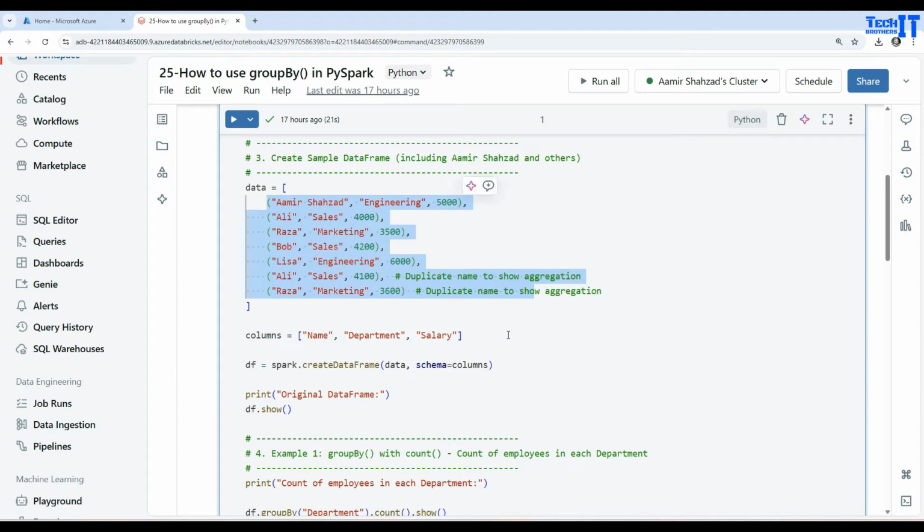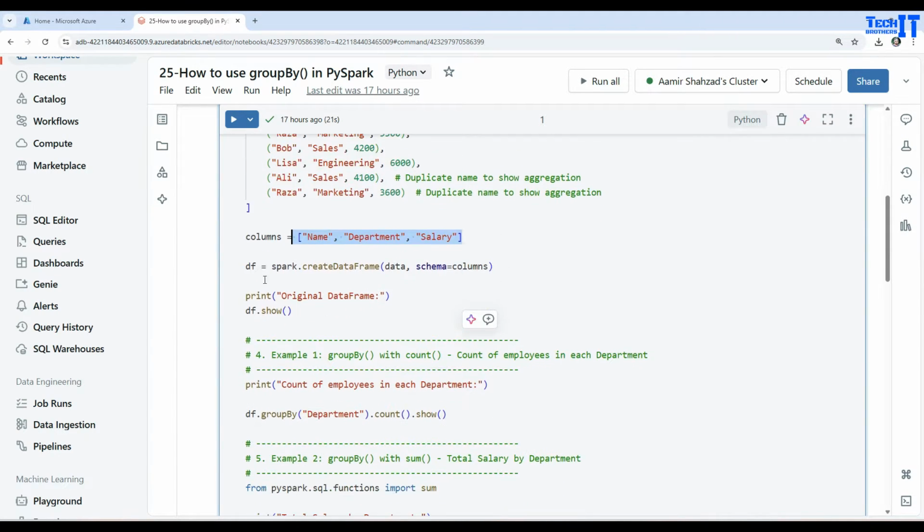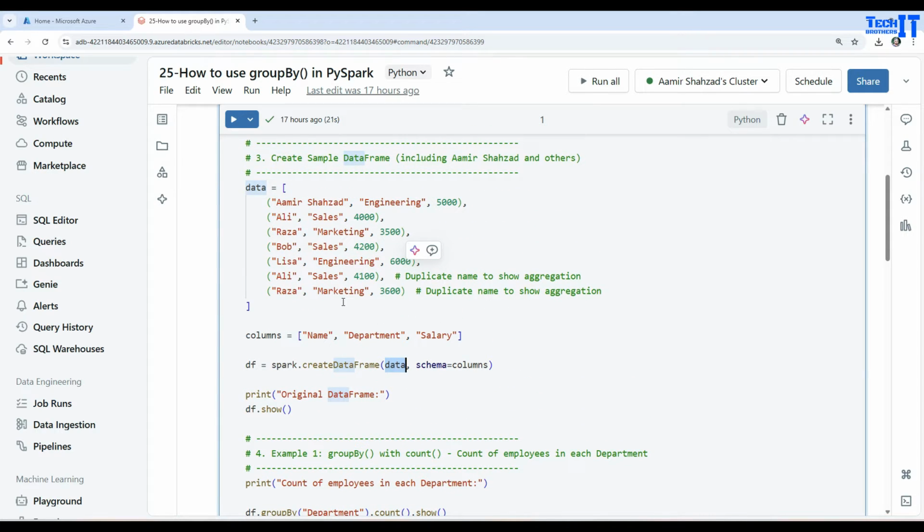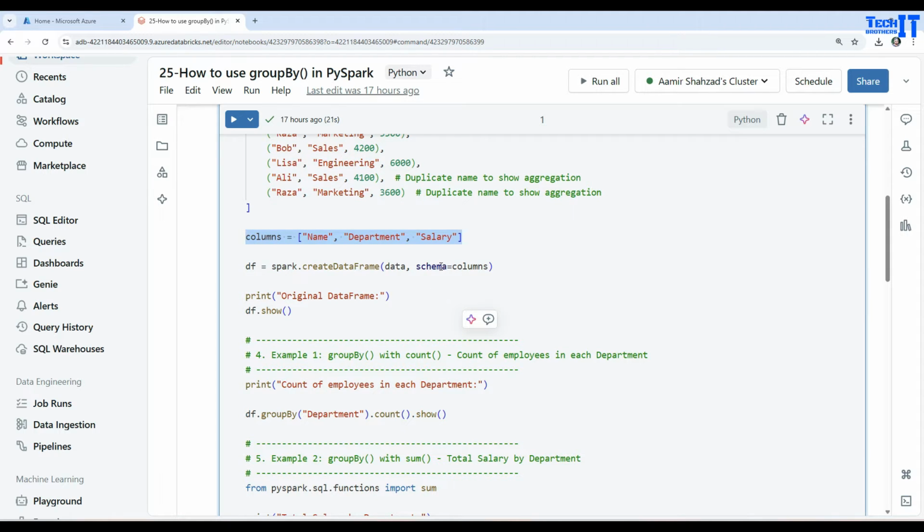We create the data frame df with spark.createDataFrame, and we have to provide the data we would like to use, and then schema equals columns. That's what we will be using for our schema.